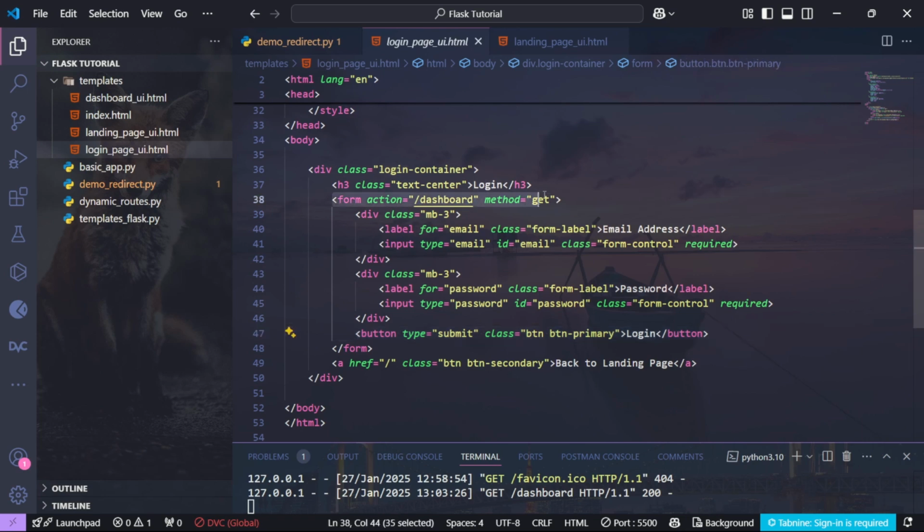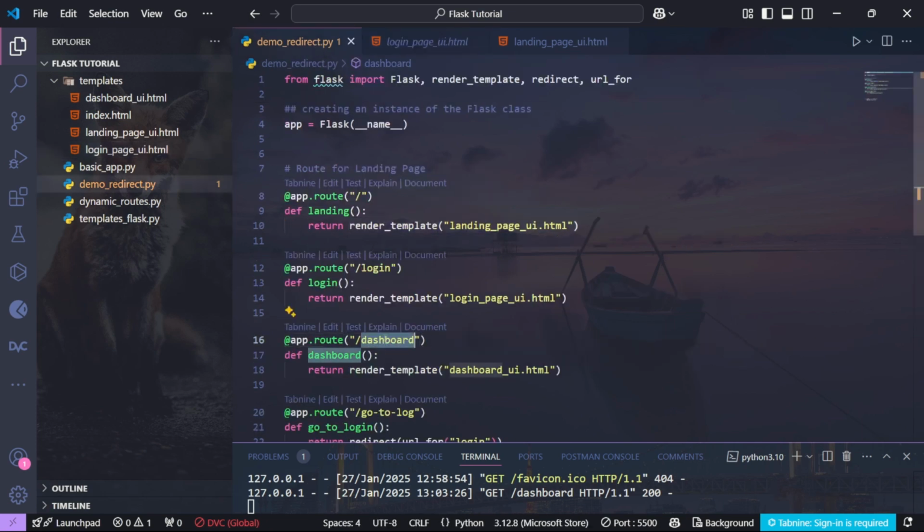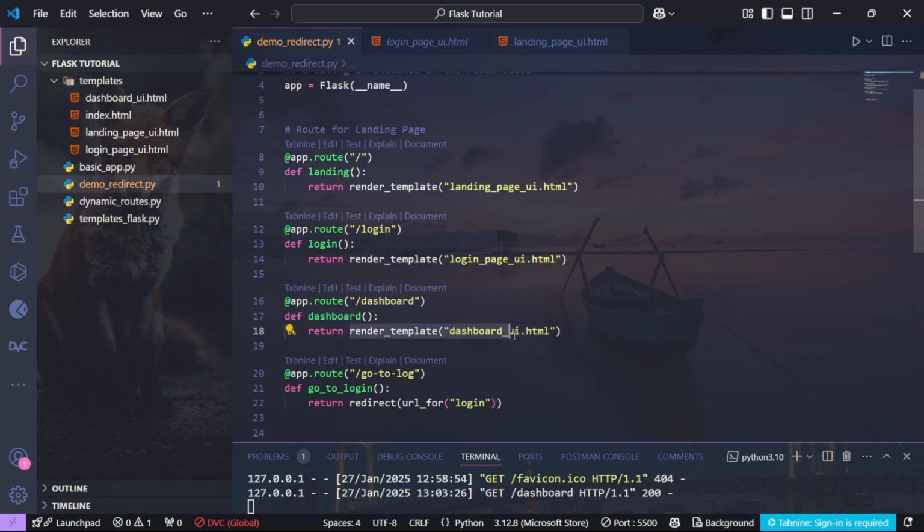Which route does it have to go to? We have mentioned here the dashboard route. And you can see in our code, for the dashboard route we have rendered the template dashboard_UI.html. So this is why it is rerouting to the dashboard page.